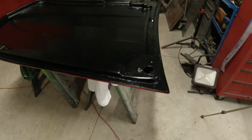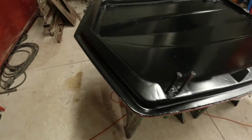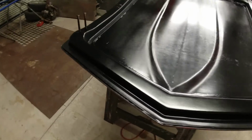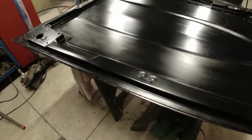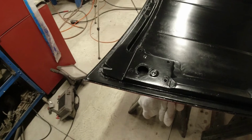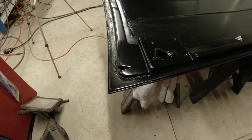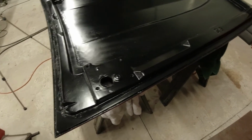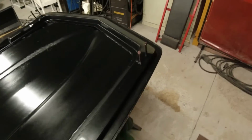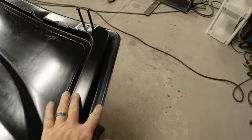Okay, so here the hood is finished. I peeled my masking tape off around the outside. I think I'm just going to leave it all black for now. Personally, I think it'll look better. It won't look original, but I think it'll look better. And for this car, I'm not going for originality. I'm going for something that looks nice, and a good driver. And I can always take it off later and decide if I want to go ahead and paint it and then paint this.